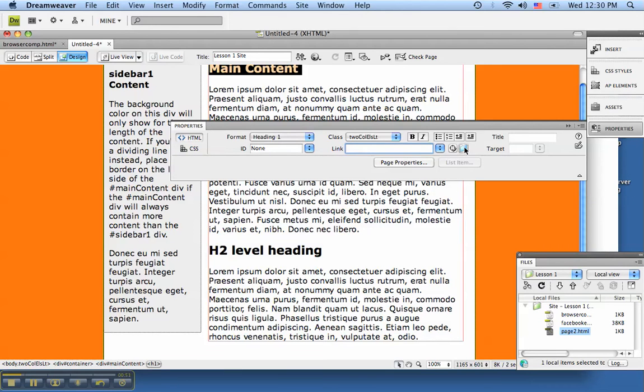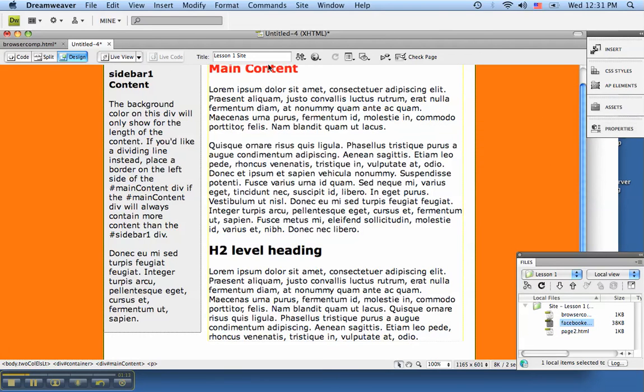So you have the option to go ahead and type it, of course. You can find it here on your browser file, or if it's already within your site file management, which, you know, best practice, you can just go ahead and click, hold, and drag to the file that you want. I want Facebook, and there it is. It has created a link for me, and like you remember, my styling was different for the parts that were links, so it changed the style. So it was smart enough to know, well, now this is a link, so I'm not a heading one only, so I'm gonna go ahead and apply the link style.